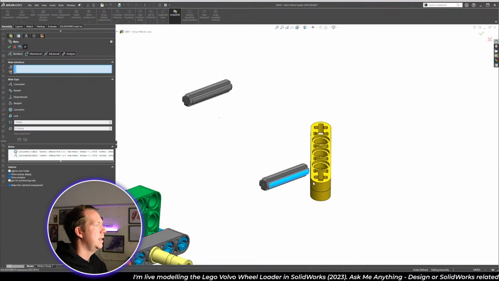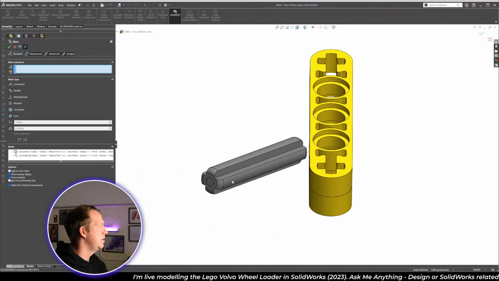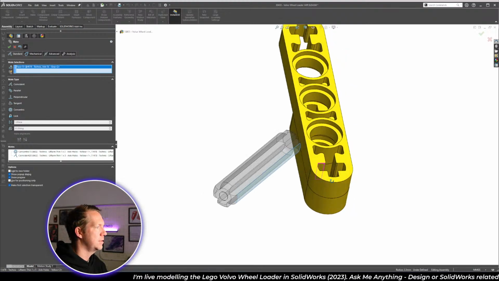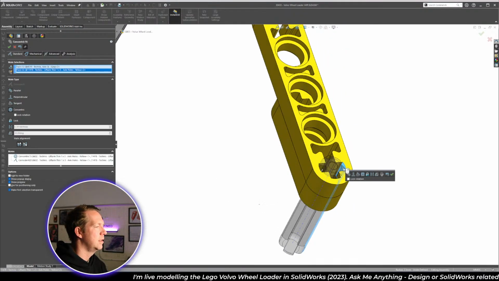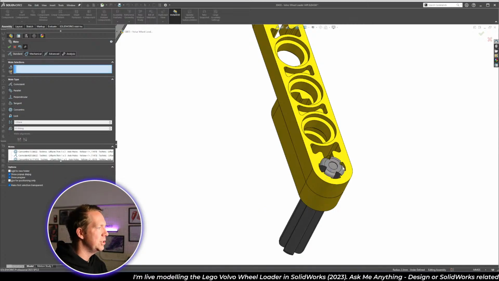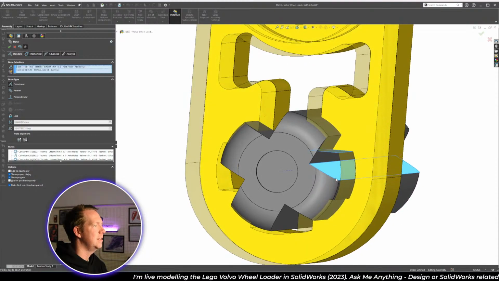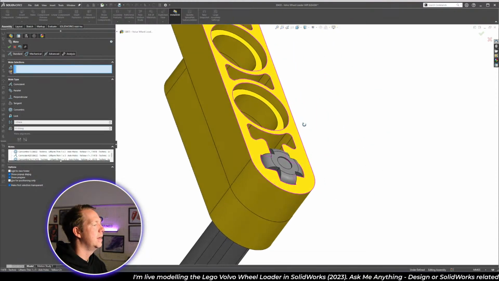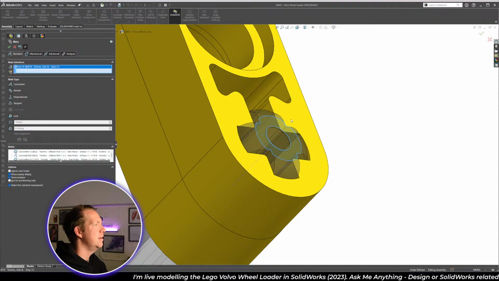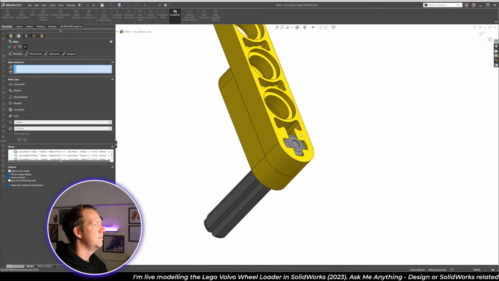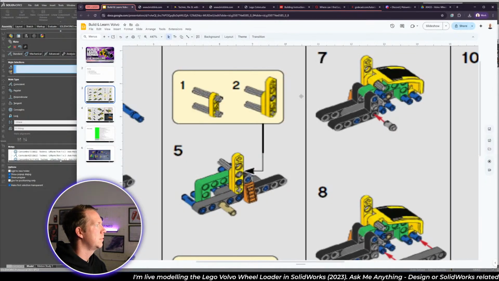Okay. Now these axle parts that we did, they're rounded on the outside. So I can select that round face and this round face, and they're going to find the right location, but then I have to align them. So I have to select this face and this face to get it to align the right way, and then finally the end face to get it fully in the right position.